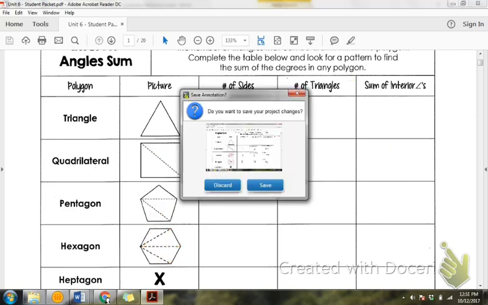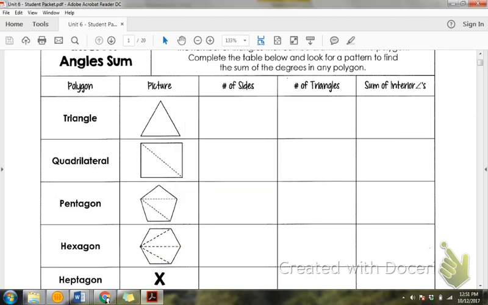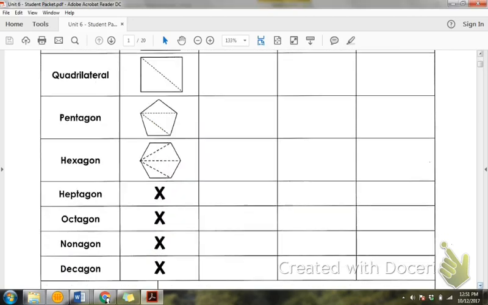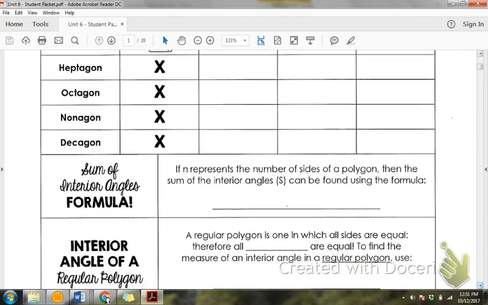What did it look like? A hexagon with one more side. You're not going to be asked to draw one. Okay. So 7 sides. How many triangles are in it then, Austin? 5 triangles. Brooklyn, how are we going to figure out how much they add up to be inside of a heptagon?